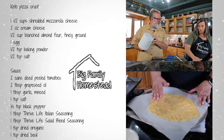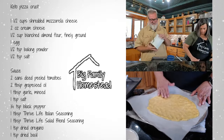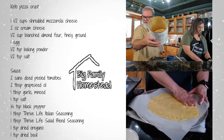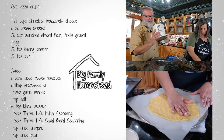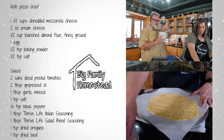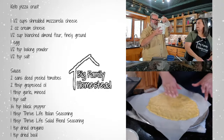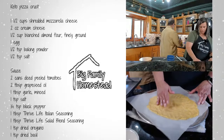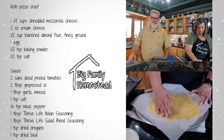These are onions that... Are you putting onions on the pizza? Yeah, but not yet. I was just going to say. Can you hear that? They're actual onions. You can make your pizza crust out of onions. You could, actually. Those are actual chopped up onions that are freeze-dried, and they're hard. They're crunchy. I can powder them. If I run out of onion powder, I just grind those up, and I've got onion powder. It's 100% onion, not onion plus.